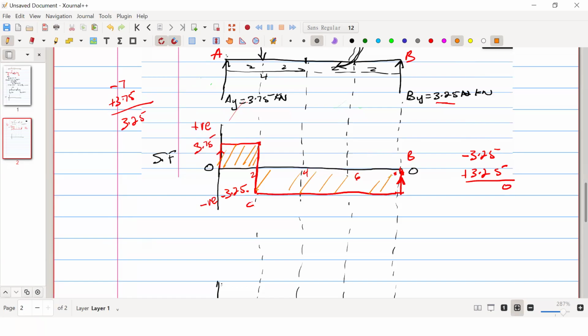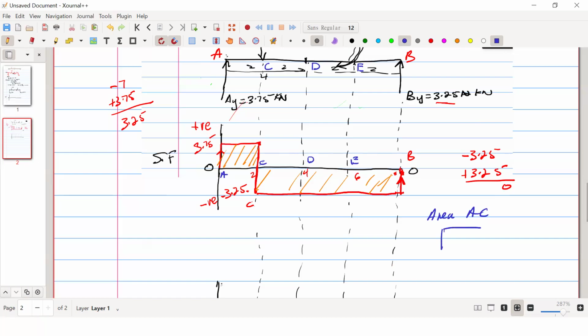We're going to look at the areas individually, so we're going to label them. This was A, here we call C, here D, and here E. And we're going to represent them down here. So this one is C, D, and E. For the first one, remember, this one was A.